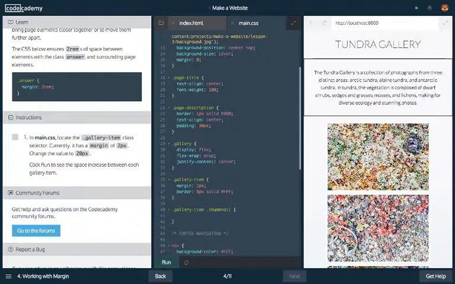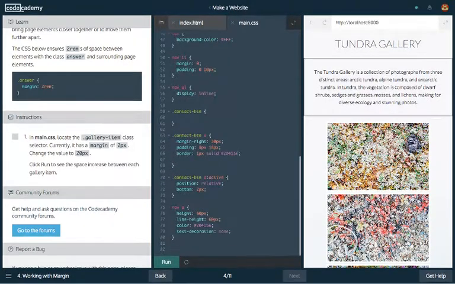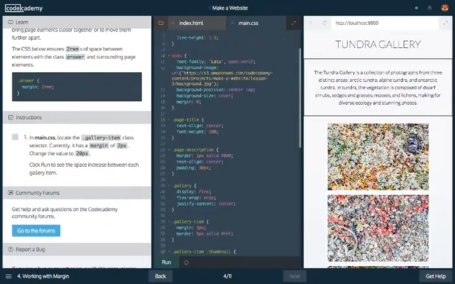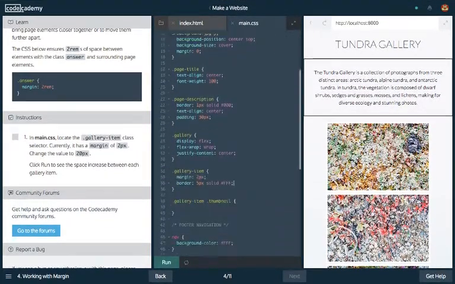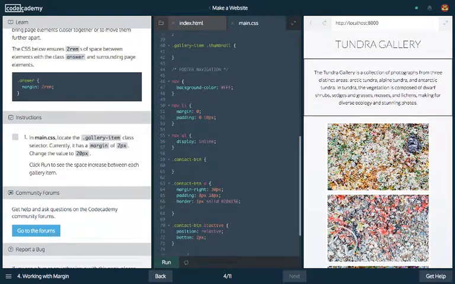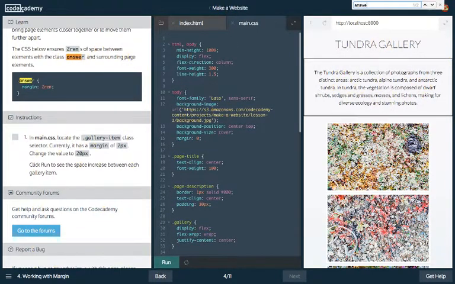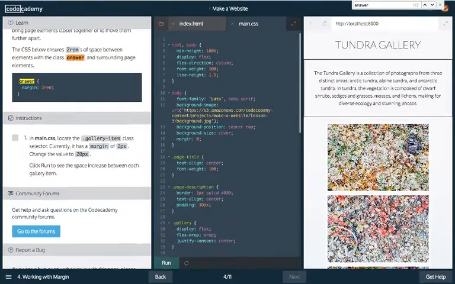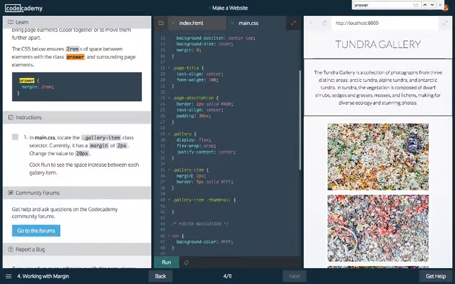Wrong place. We want to look for answer. It seems like there is no answer. Let me control find answer. So it is not. We're going to add this. Oh no, locate gallery item. I'm sorry, I was reading here. So we're gonna look at .gallery item, which is located here, and we're doing a margin of 2 pixels.